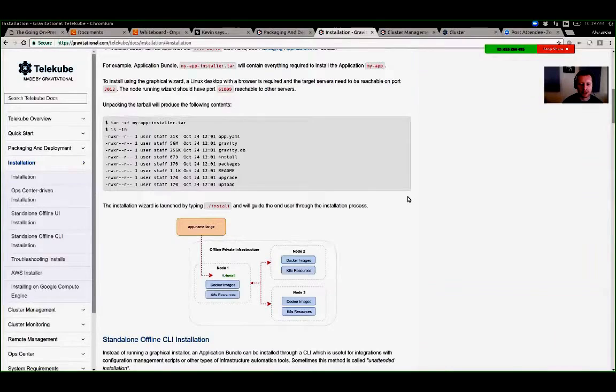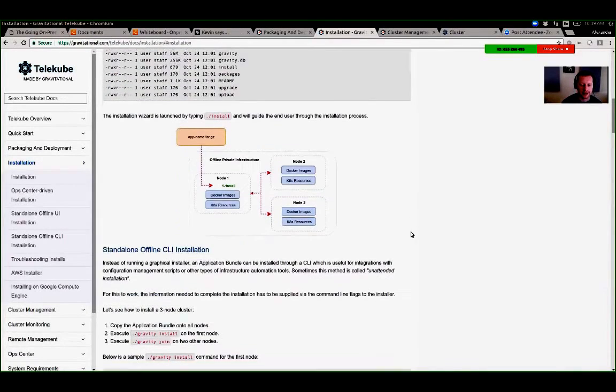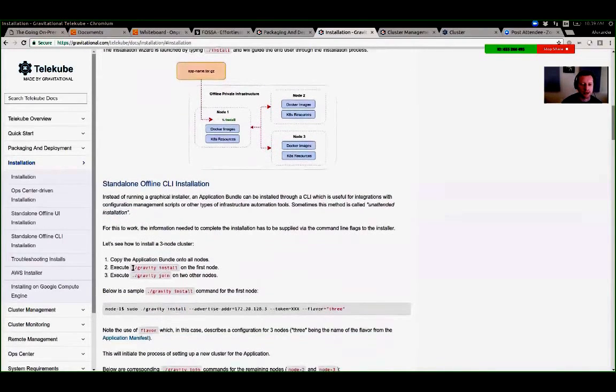This tarball can be installed or distributed in the way that makes sense to your application and your company. We'll talk about the distribution part a little bit later, but after it's in the customer's air-gapped on-prem environment, there's just one command they need to learn, which is gravity install on the first node and gravity join on other nodes. The interesting part of this system is that we not only install all dependencies of Kubernetes, we install your application on top of that right after.